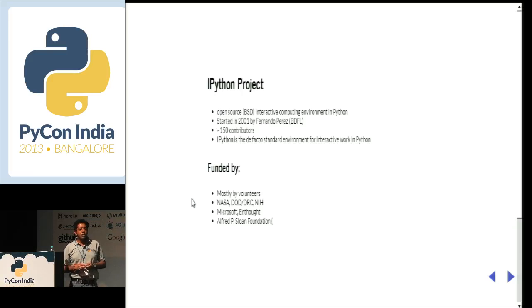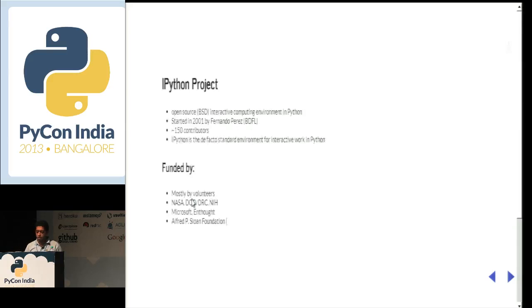So they wanted some kind of a shell where a lot of interaction could happen. So that is when the project actually got started off. In 2001, there was only an interactive shell that was available. There was nothing like Qt console or the IPython notebook. But slowly, as we have reached 2013, there are 3 front ends of IPython that are now available. We'll be talking about that as well. Some few funds that have been raised for IPython project.